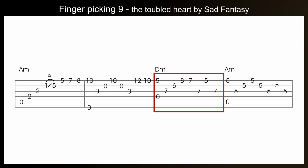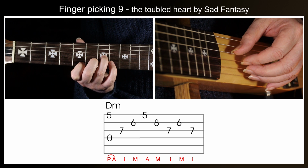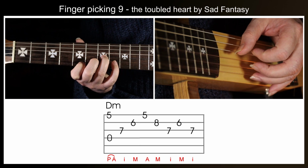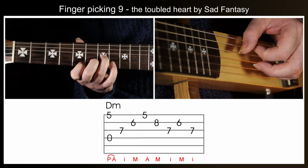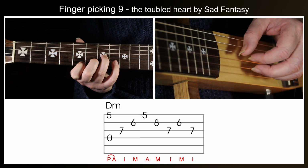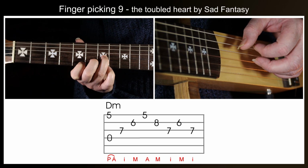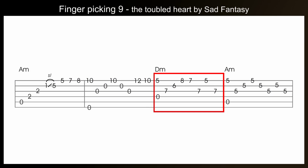Unfortunately, once you've got the D minor, you've only got half of that bar. The second half of the bar involves playing the tune with the little finger and the annular and index finger. Let's see and hear that done a couple of times. Let's see and hear that being played again, and if you think you can, try to play along with it.